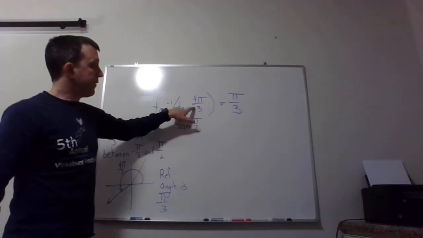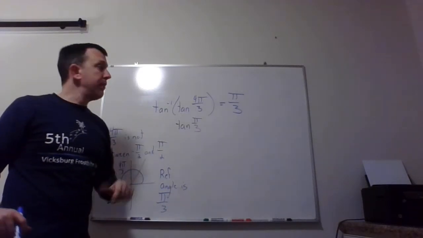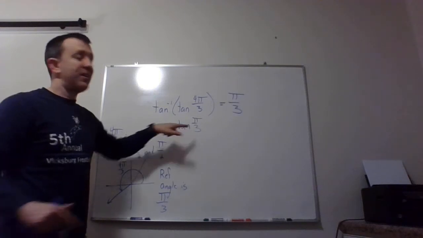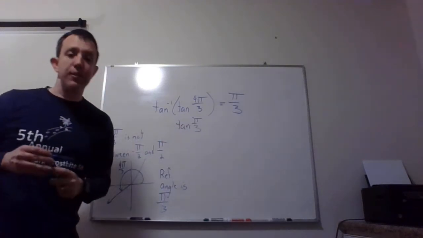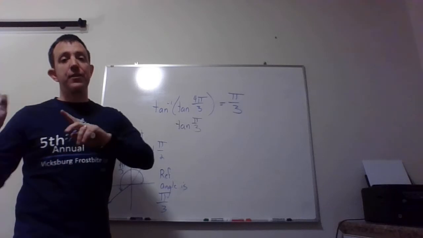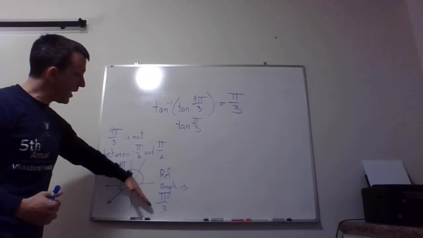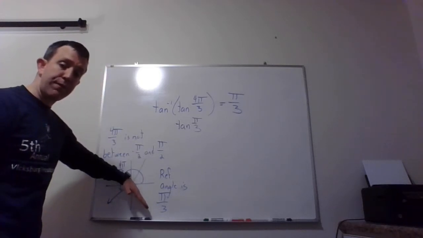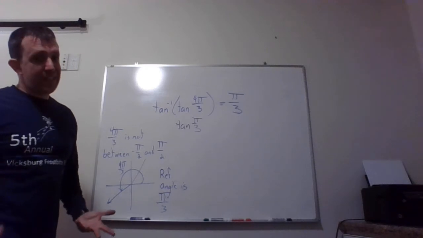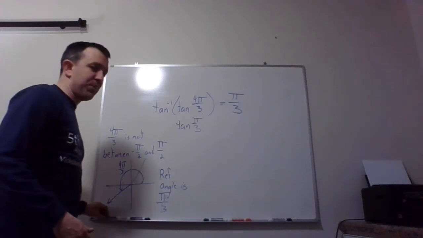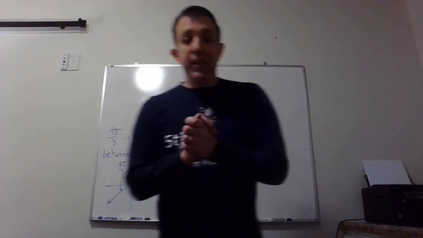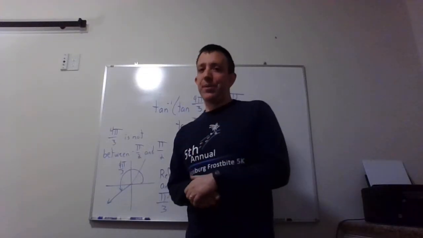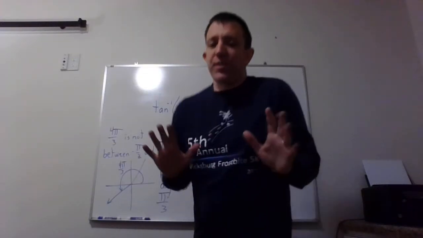If the tangent of this number had been negative, then it would have been the same as negative π/3, and it still would have worked. It still would be the reference angle, but we'd have to flip it down and use the negative π/3, which is down in quadrant 4. Isn't that fun? I can tell you're all super excited. Anyway, good luck. I've got one more example, and it's going to be great.